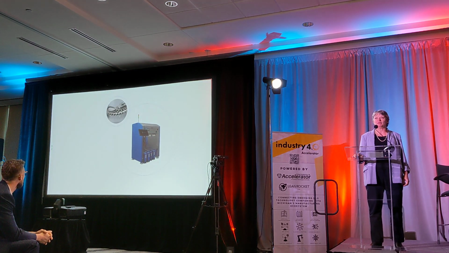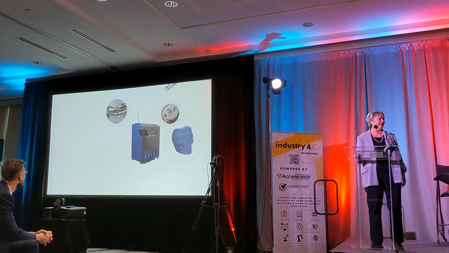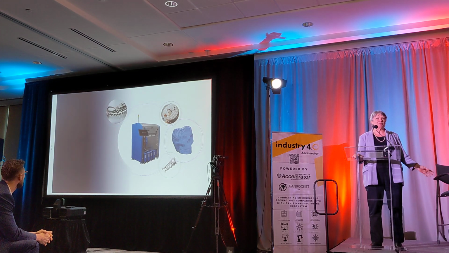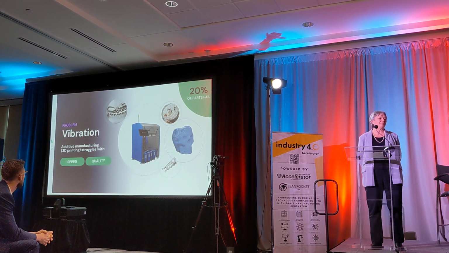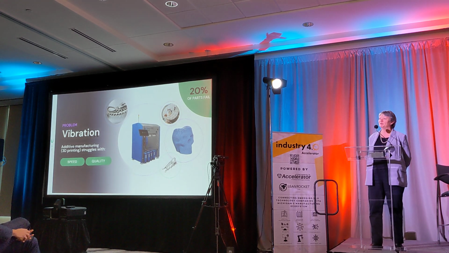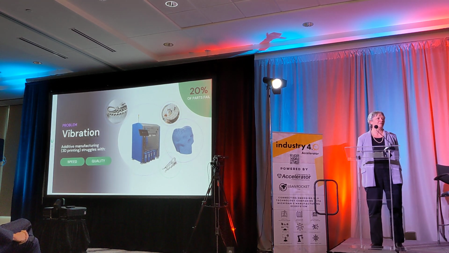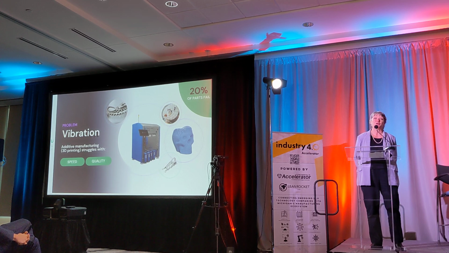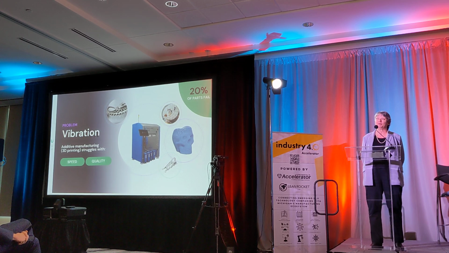This is an example of a 3D printer. Everyone in this room knows that. It makes all sorts of parts. But you might not know that additive manufacturing suffers a couple of problems with respect to subtractive manufacturing. That's speed and quality. And in fact, in our customer discovery, we've found from end users that about 20% of the parts that are printed actually fail and have to be thrown away.